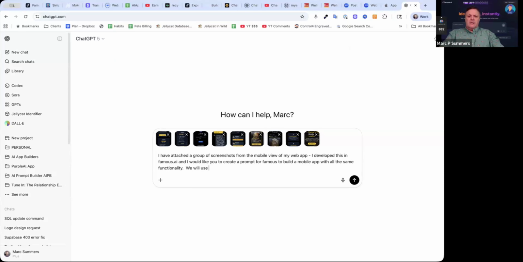We will use the same Supabase database, and so it is important that the mobile app does not change the structure/schema of the tables.